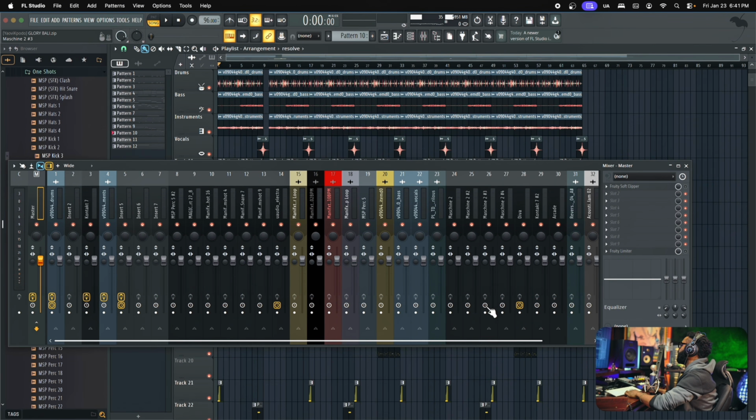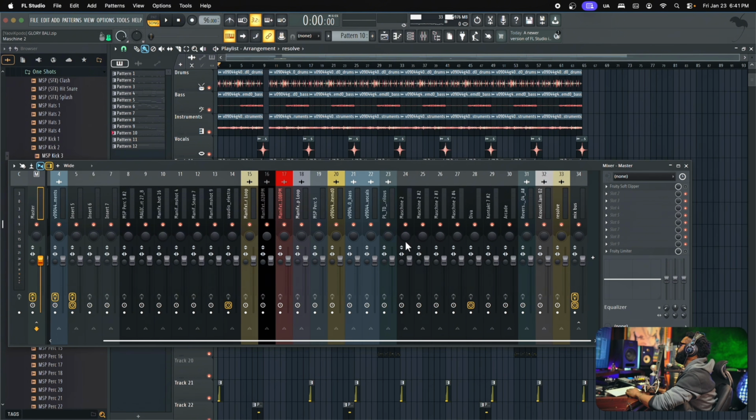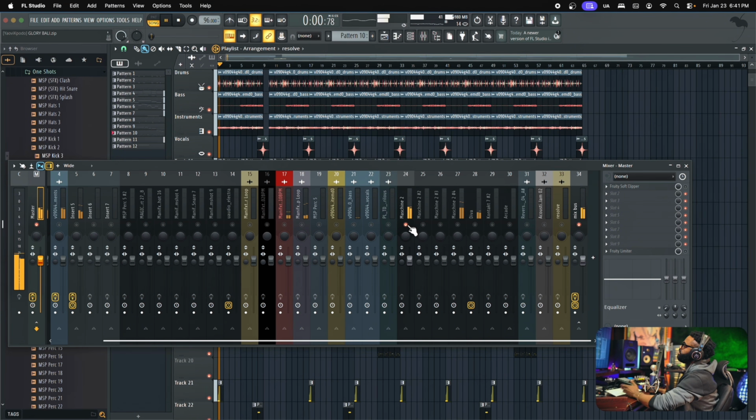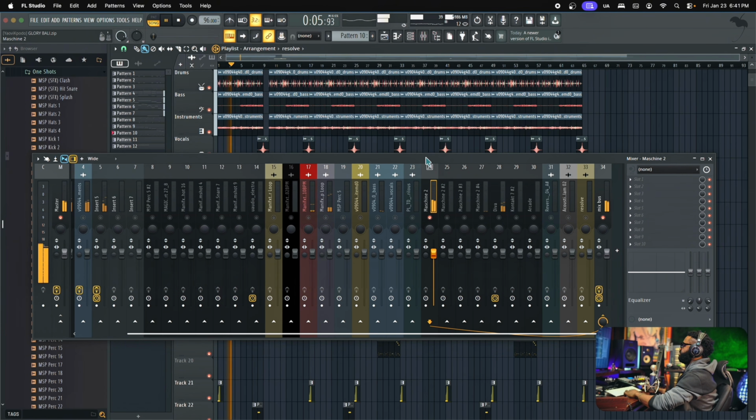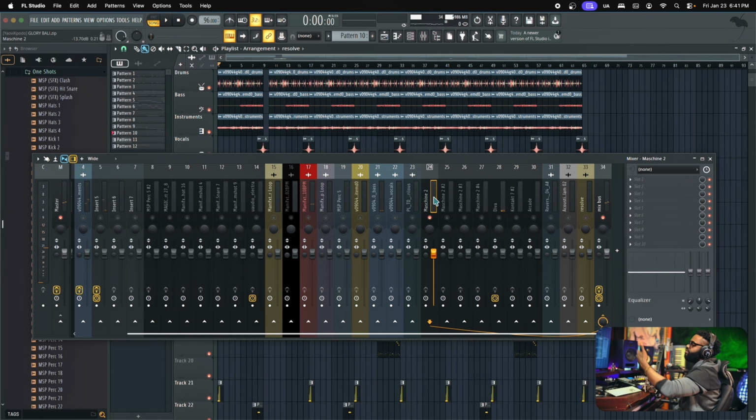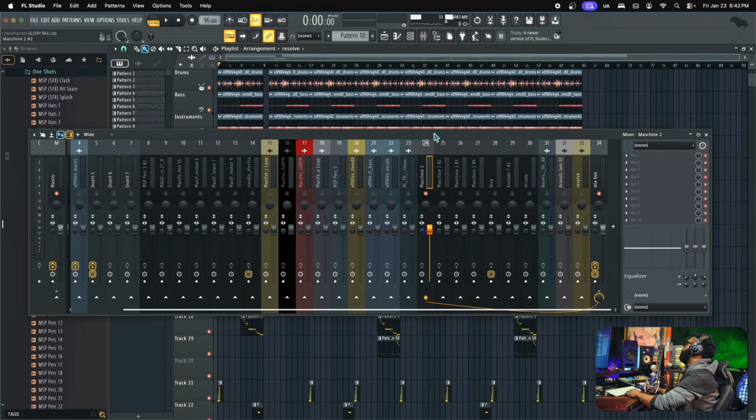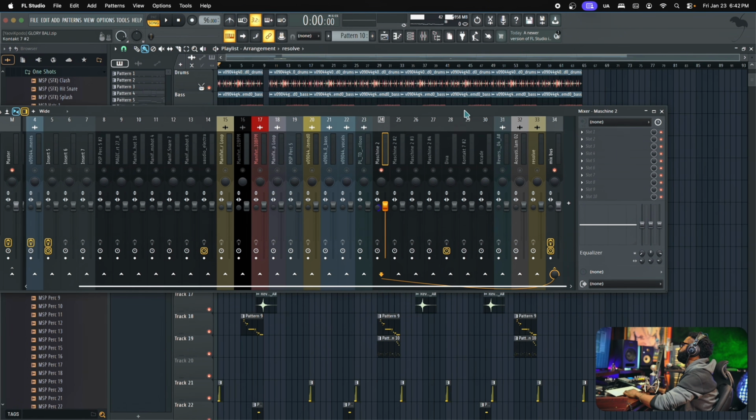So let's go to what can represent mono for us. Let's say bass. Yes, this is the bass, and we want this guy to represent mono for us, as vocals. So it will stand in as if we have a lot of vocals. Let's say we want to mono our vocals like this. You just mono it like this, and you merge it. All the tracks you want to be mono, you merge like this. Vocals, you just turn them on and merge them.